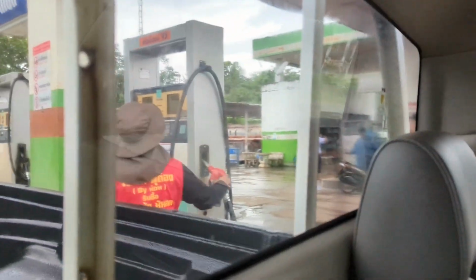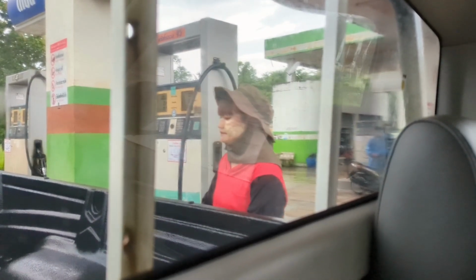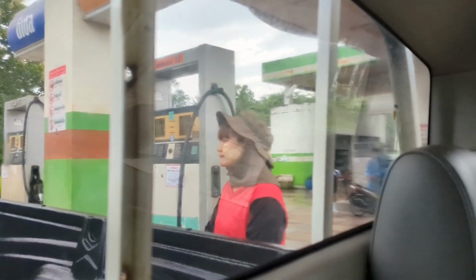We need to get some gas too. Truck's about out, so we're gonna put 500 baht in here. Hey, but look at the young Burma girls working around here. Look at the stuff on their face. I just get a kick out of it. I just love Thailand.